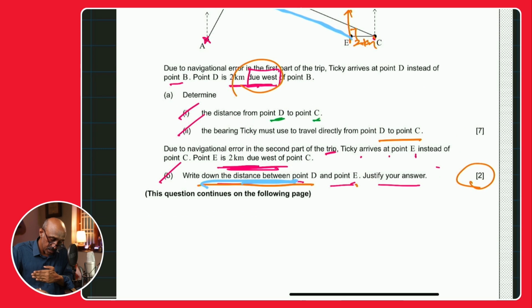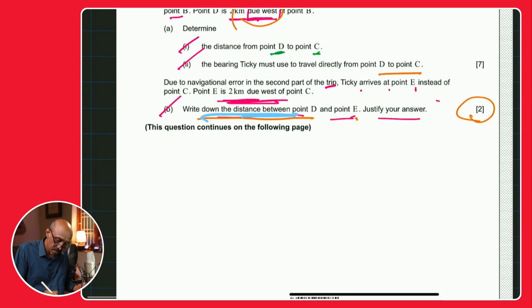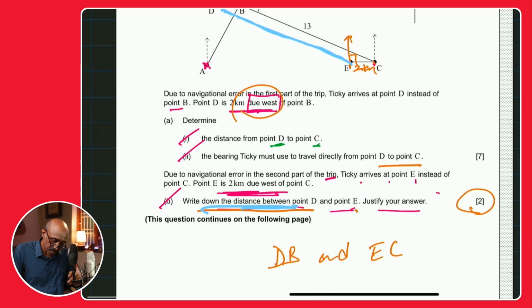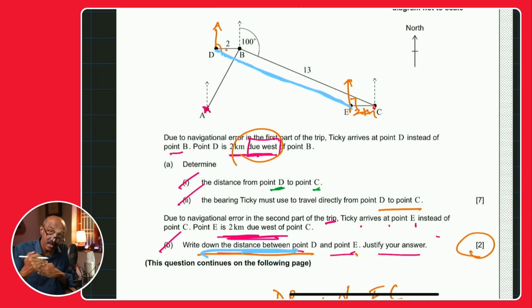The opposite sides, DB, can you see that? DB and EC. The opposite sides are not just equal, but they're parallel. And how can we say that they're parallel? It is because of the 90-degree thing, that due west that we just saw. So when opposite sides of a four-sided figure are parallel and equal, not just parallel, parallel and equal, it must be a parallelogram, which means then DE must also be 13. We got to write it down.